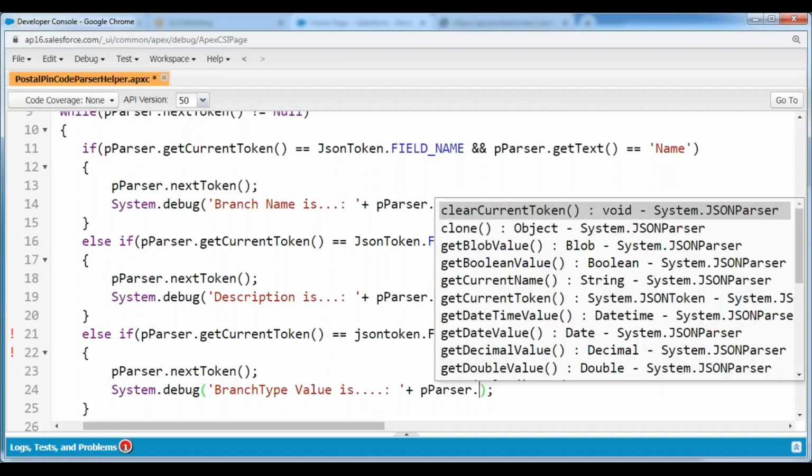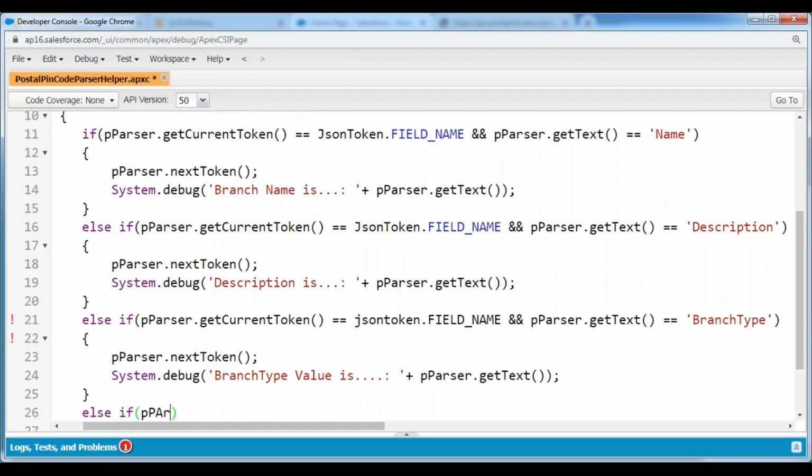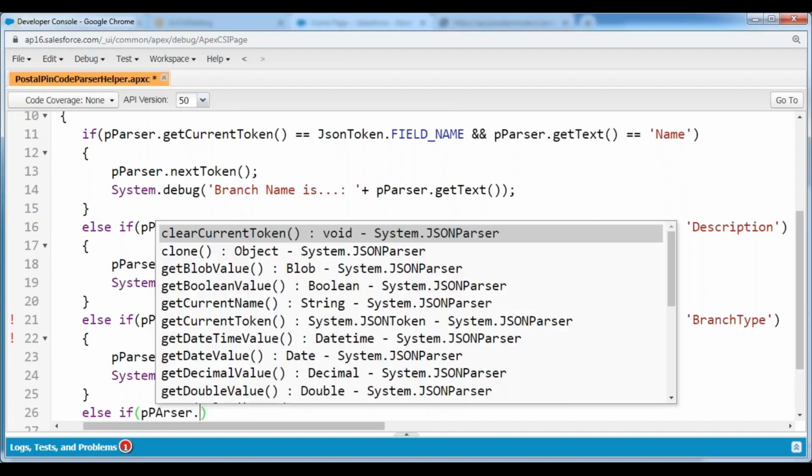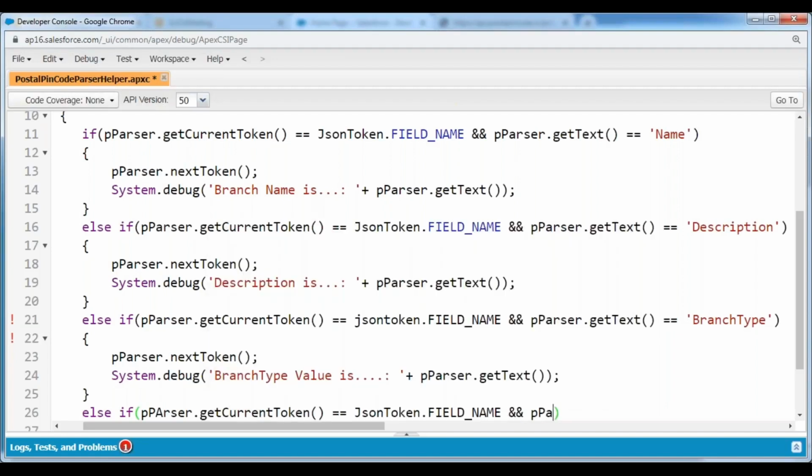And then else if pparser dot get current token is equals to JSON token dot field name, and that too if that token name, get text is equals to, I would like to check what is the next token over here. Let me check.